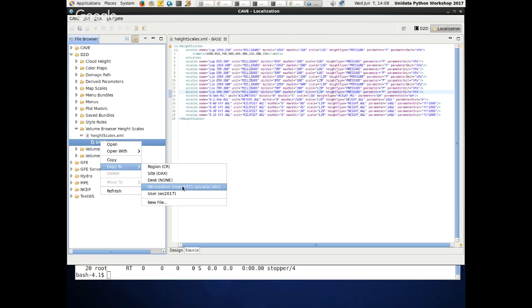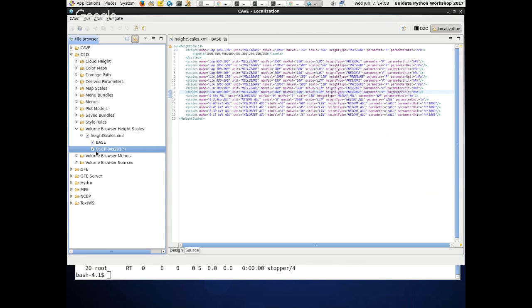But just for an example, let me copy this to a user localization, right? And it updated. And so if you guys have the same file open, you can right-click on the name of the XML and hit refresh, and you should all see that new user localization that I created, right? No? Not yet. Maybe it takes a second to sync. You could also try to toggle and reopen like so. Anybody get that to show up? No, okay.